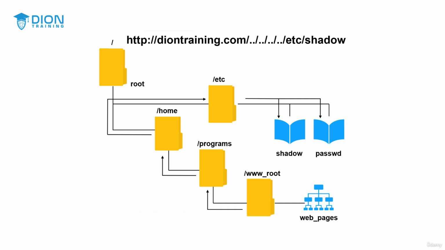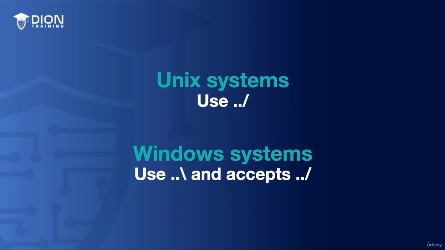Now, when we look at these, you're going to see a lot of these ../ or ..\. In this case, it's ../ because Unix systems like Linux and Mac use forward slashes. If you're using a Windows system, so you're using IIS as your web server, it's going to use backslashes, because on a Windows system, you have your C drive, C:\, and so you're going to be using ..\. But a lot of times Windows is configured to accept either way, the / or the \, and it will accept both.